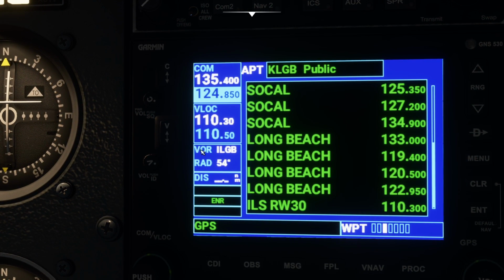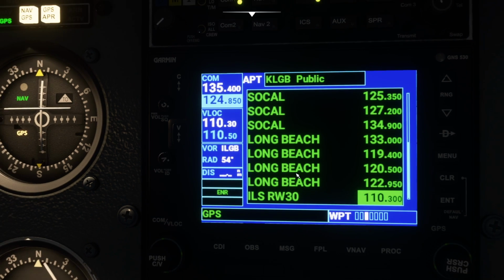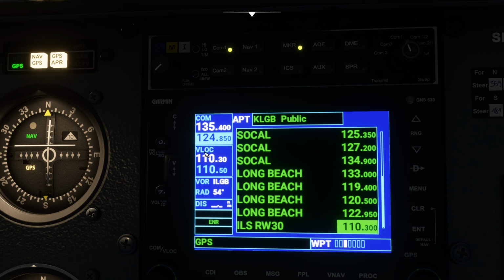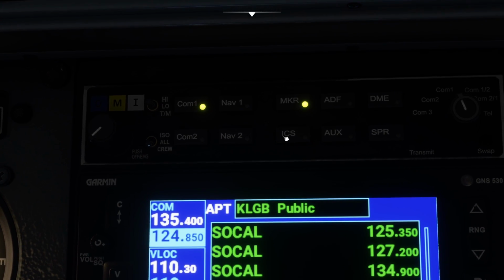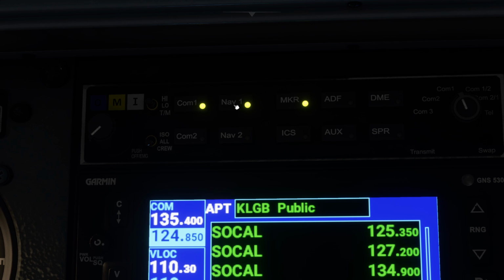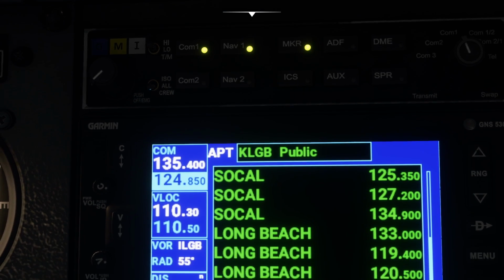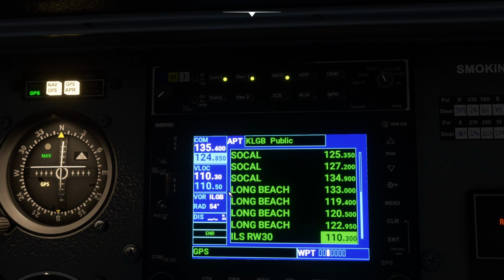A second way that we can confirm we're tuned into the correct frequency is by listening to the Morse code that actually comes through our radio. So this is our nav1 radio. So up here at the top, I can just enable nav1 and you can hear the beeps. So that pattern, that Morse code pattern, is a second way of making sure that we're tuned into the right frequency. So if we listen to that pattern and compare it with what's in the approach plate next to the word localizer, it'll have dots and dashes, and we can compare what we hear to what we see and confirm that the pattern is correct.